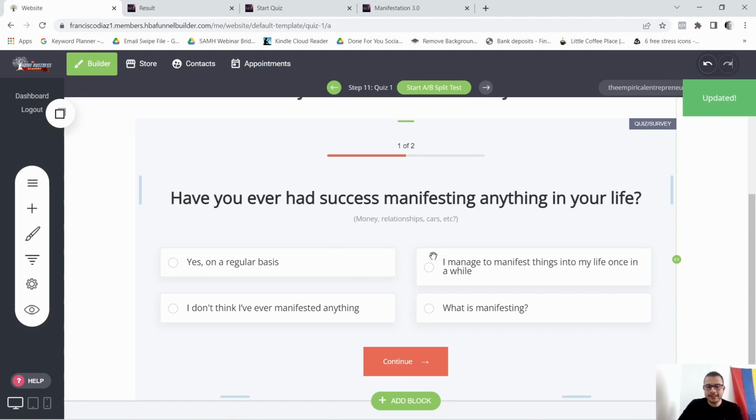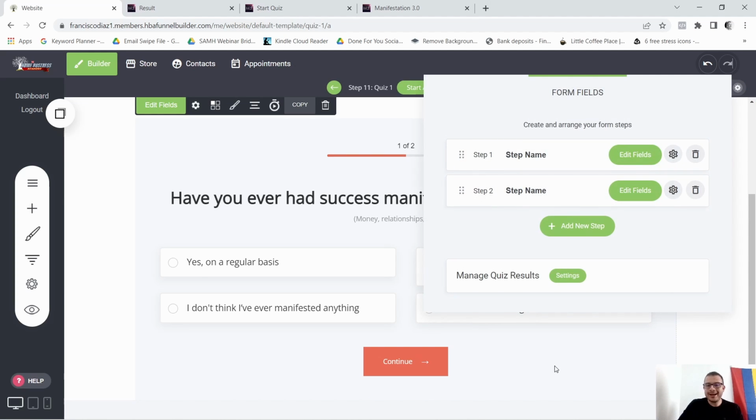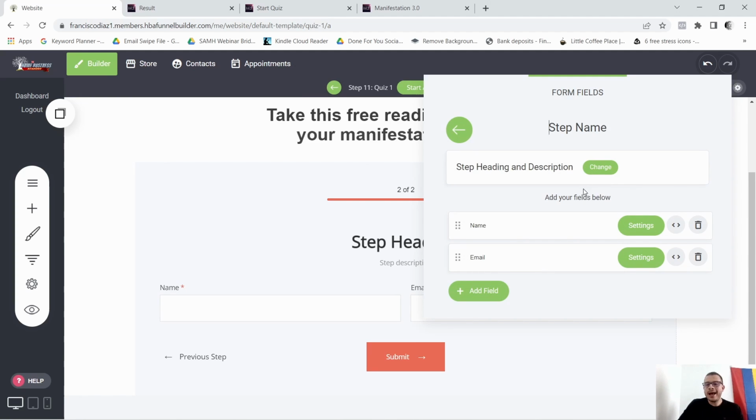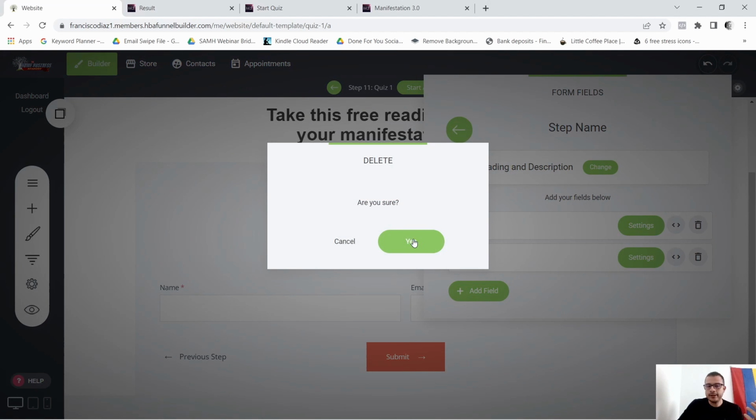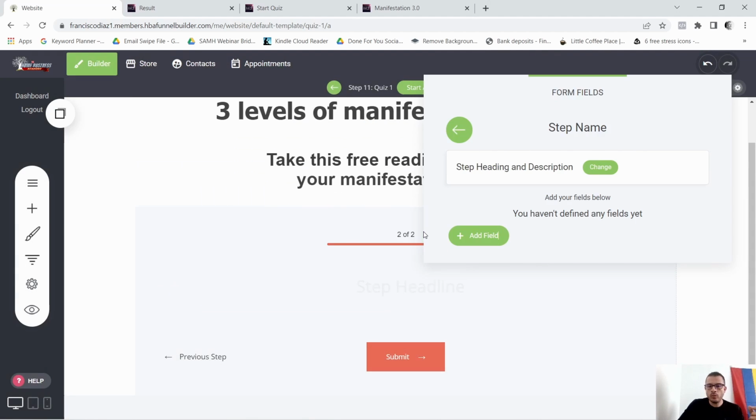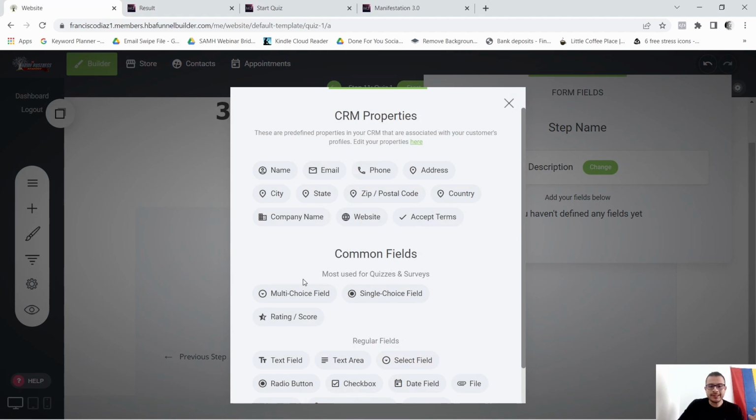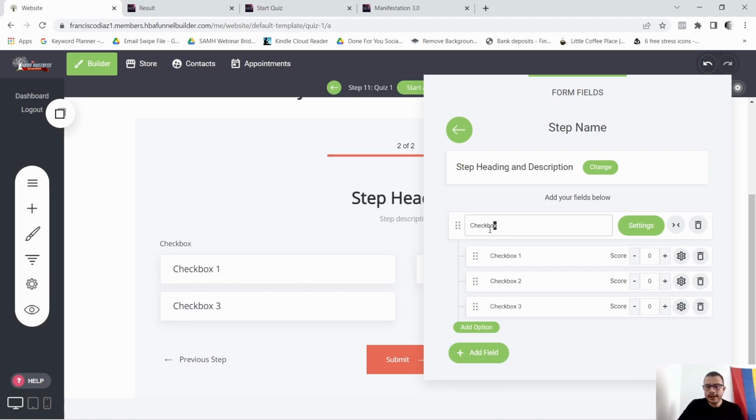So we're going to save this, and now we're going to go to the second set of questions, right? So for that, I click there again. Now step number 2, these would be the second question and answers. So as you can see right now, it has opt-in fields. We're going to get rid of these because we don't want them. So we're going to just delete them. And what we're going to do is add a field, and we're going to say multi-choice field. I'm going to go with that, and I'm going to get rid of this text here, checkbox text.